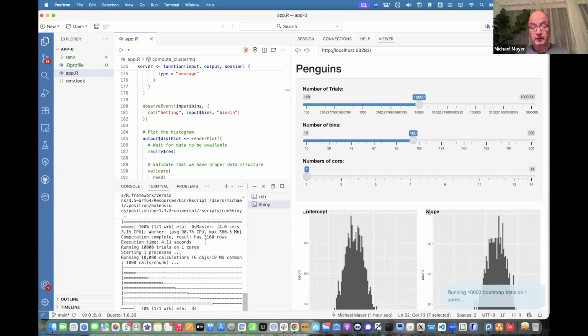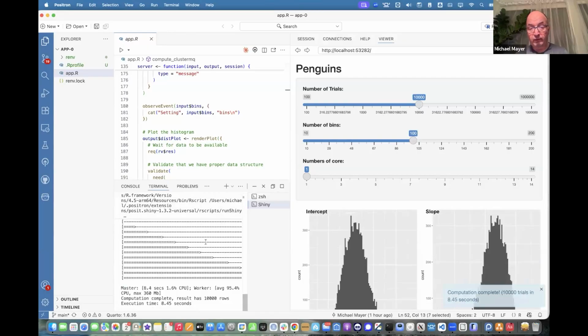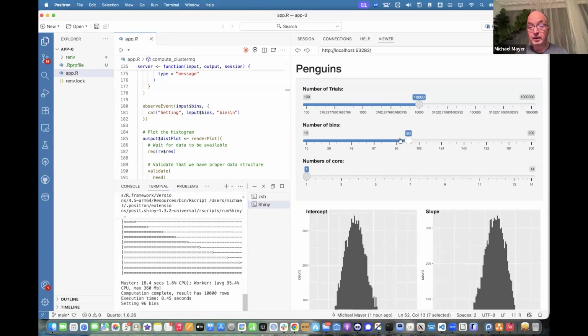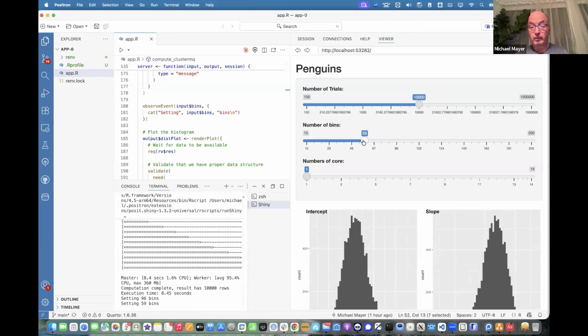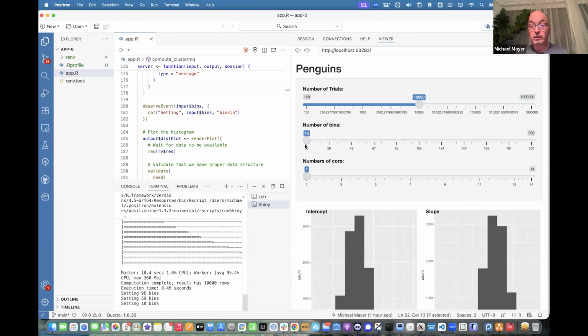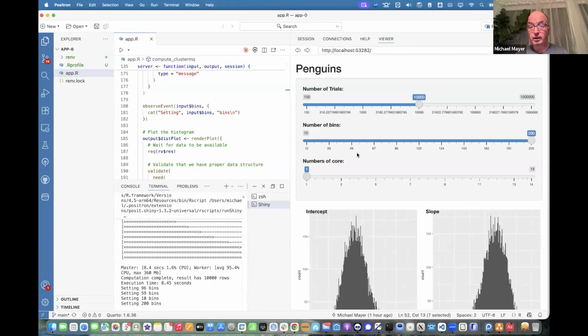And depending on which environment you have, you may already be maxing out on 1,000 trials or 3,000 trials. So just be a little bit cognizant of the local resources. And of course, if I now change the slider to maybe only have like 10 bins, then of course the plot is updated without recalculating. Oh, but now you also can see that the need to get rid of this.